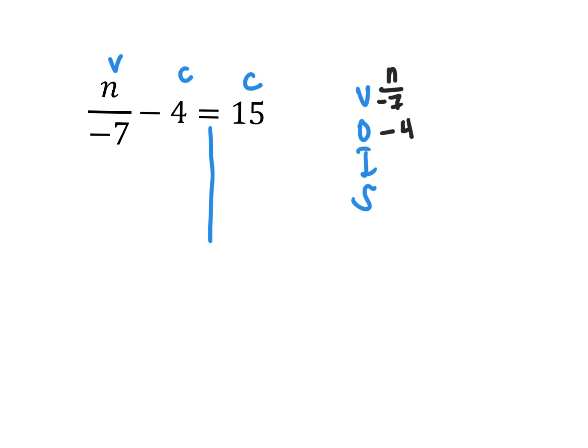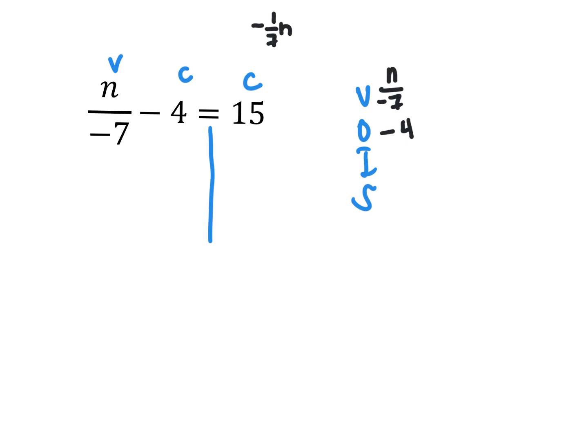All right, so n divided by negative 7 would be the same thing as, remember we talked about this before, saying negative 1/7 times n, so our coefficient is negative 1/7. It could be written n divided by negative 7, and the reason I like it that way for you right now is you can tell what's happening to it, so you know what you're going to do about that negative 7. You're going to need to reverse the division, but first we have to look at the constant that's connected to it on the left side of the equal sign, and we want both constants on the same side opposite the variable.